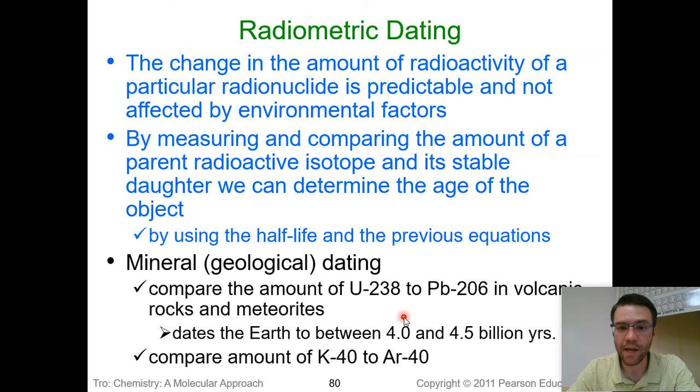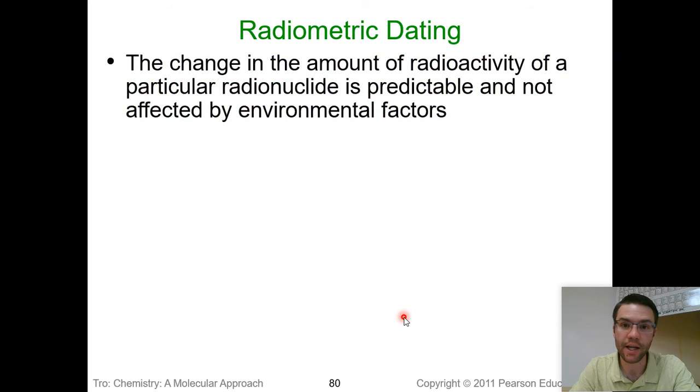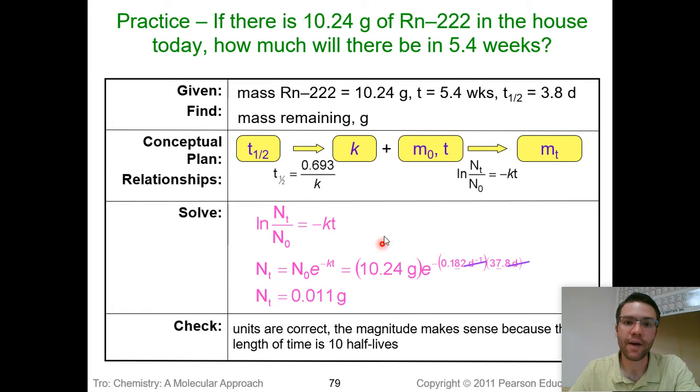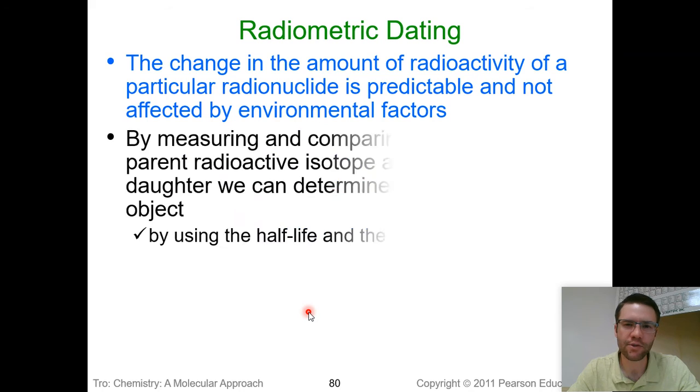One of the assumptions they make to do radiometric dating is they have to assume what the initial conditions look like. If I go back to this equation here, if I didn't know that this was 10.24 grams to start, this value here at the end is not going to give me any information because I don't know what my starting amount was. If this was any value, I'm going to have some other time that occurs to get that remainder left. So that's an assumption that they make for radiometric dating.